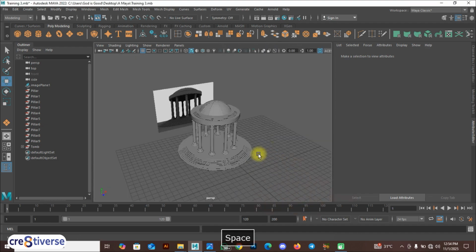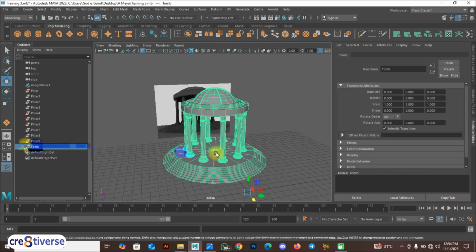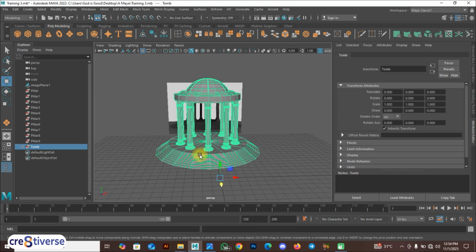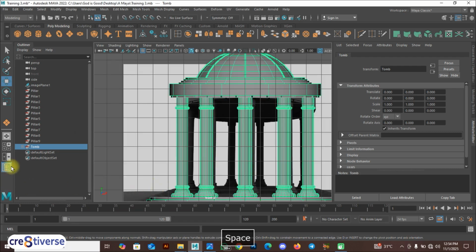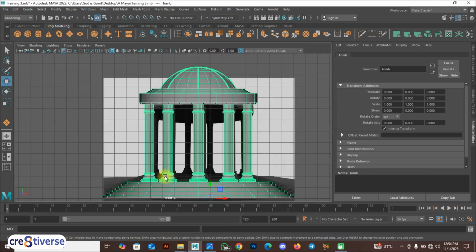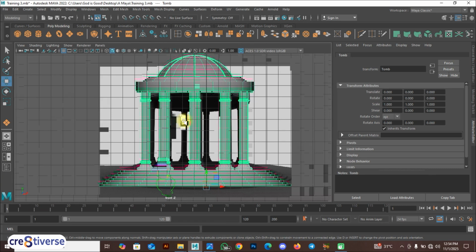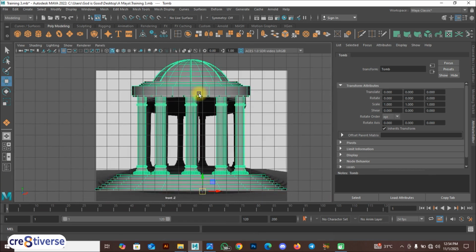Okay, so I'll click this and let's apply some materials. And before we continue this, let's make sure that it is above the grid line. Okay. Right, so I think it's cool.